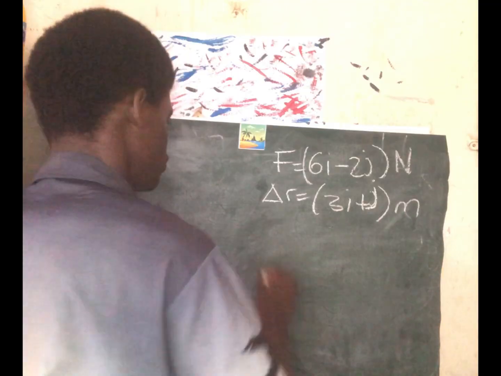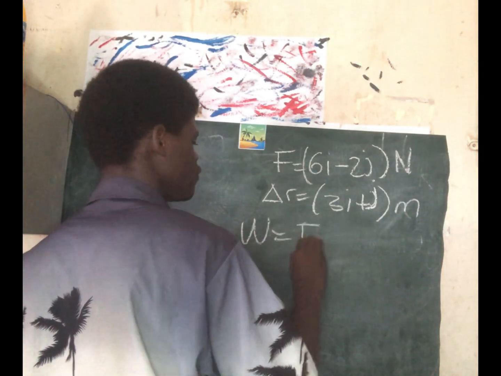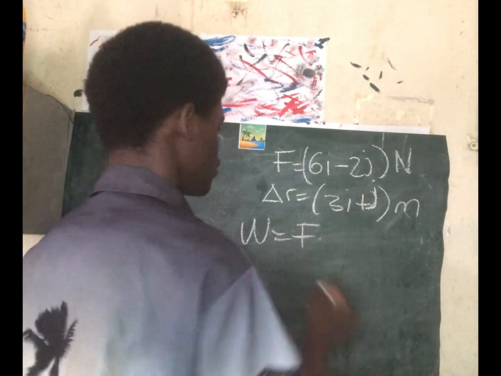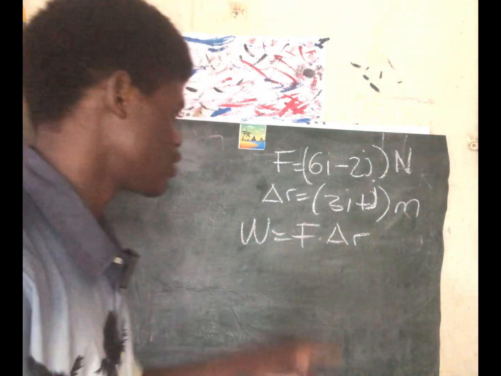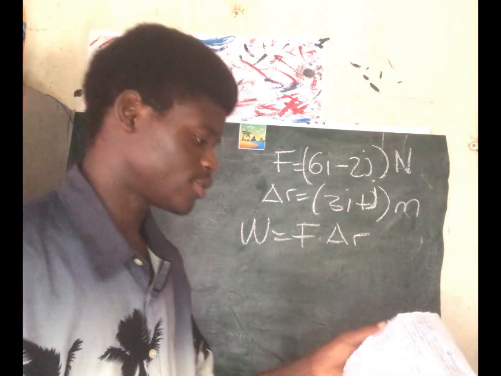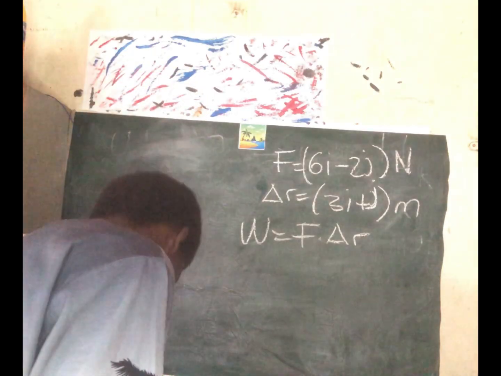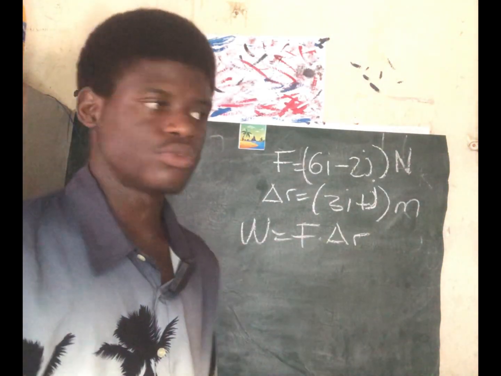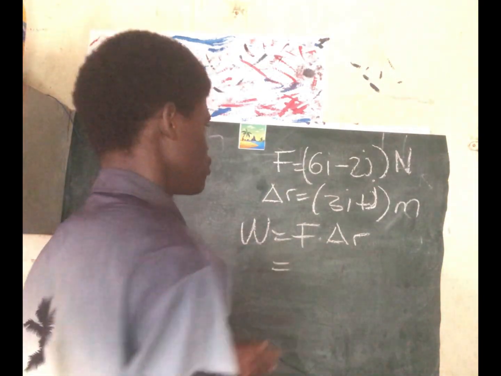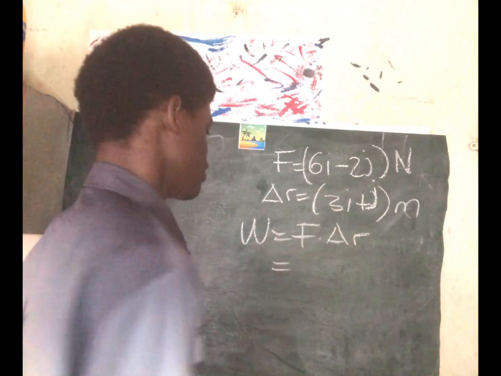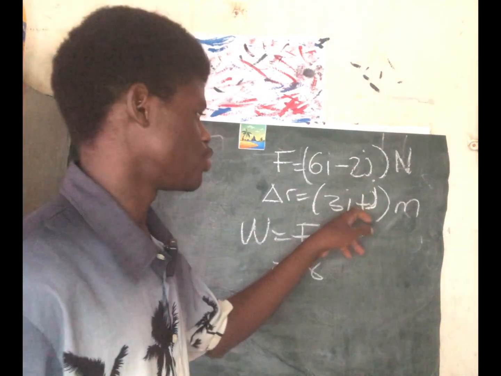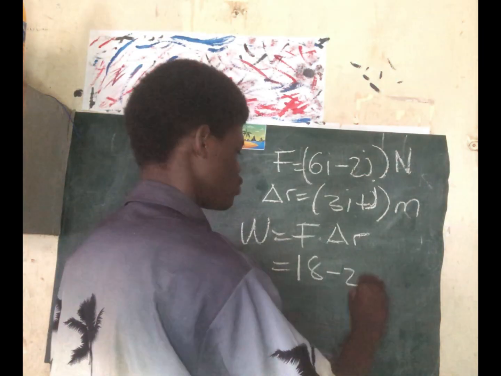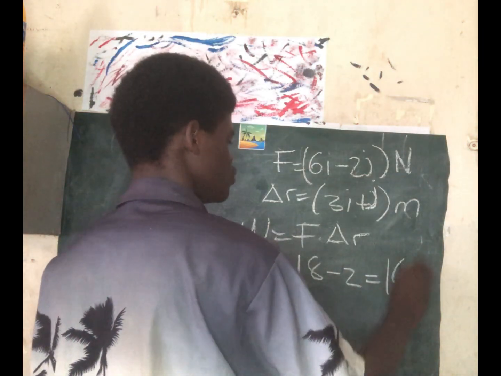To calculate the work done, we all know work done is F dot S, but in this situation it is F dot change in r. It's still the same thing. Change in r is still displacement, S is still displacement. So to find that, you just have to do the dot product. So 6i times 3i, that's 18, minus 2j times plus j, that's minus 2, and that will give you 16 joule.